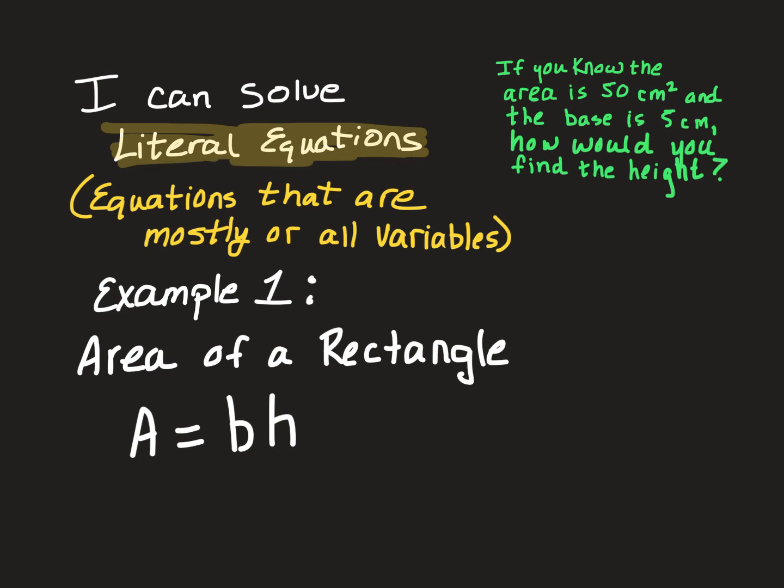Okay, so our first example in a moment is going to involve the area of a rectangle formula. And we should remember from middle school that to find the area of a rectangle, you do area equals base times height, right? Or when you're in middle school, some teachers call it length times width, all means the same thing. Okay, so we know we find the area of a rectangle by doing base times height. So again, the stuff in green, you don't need to write down. I'm just using it as an example.